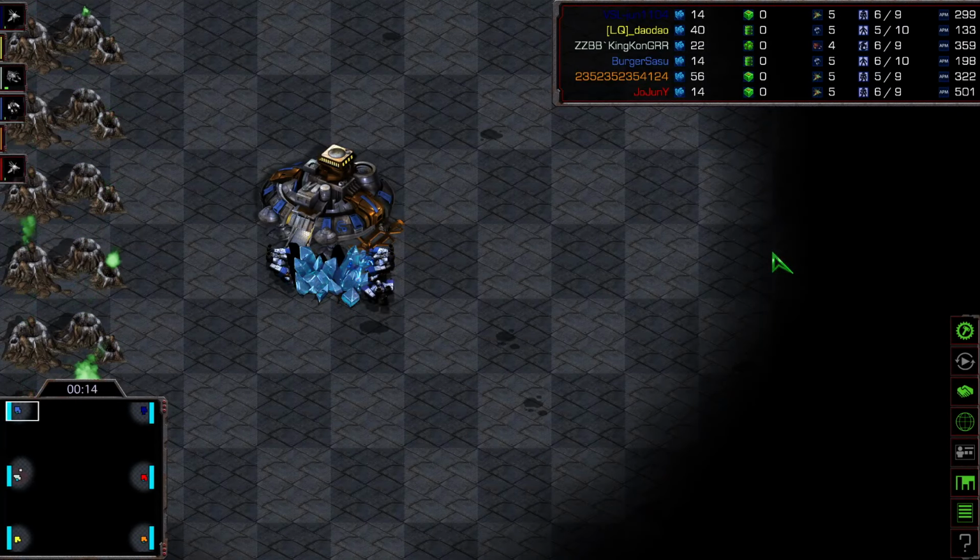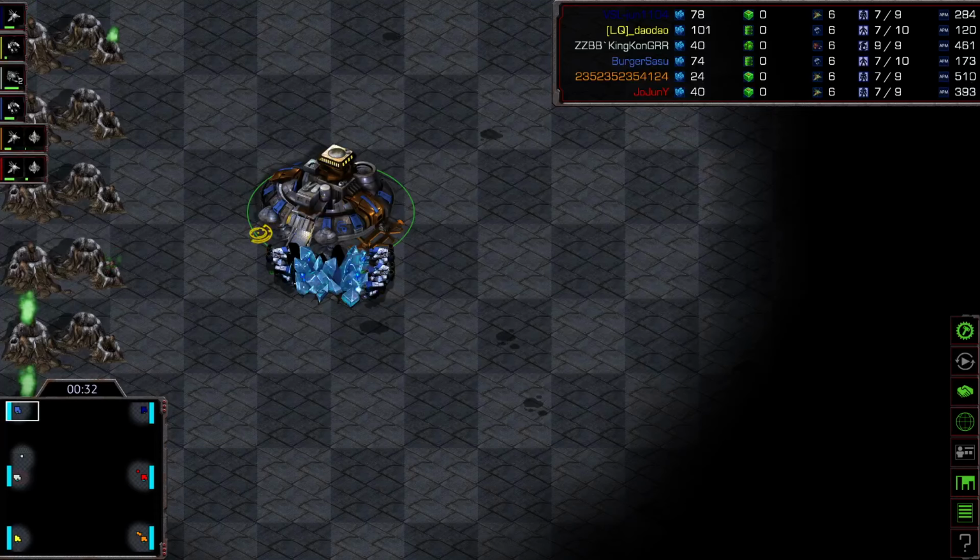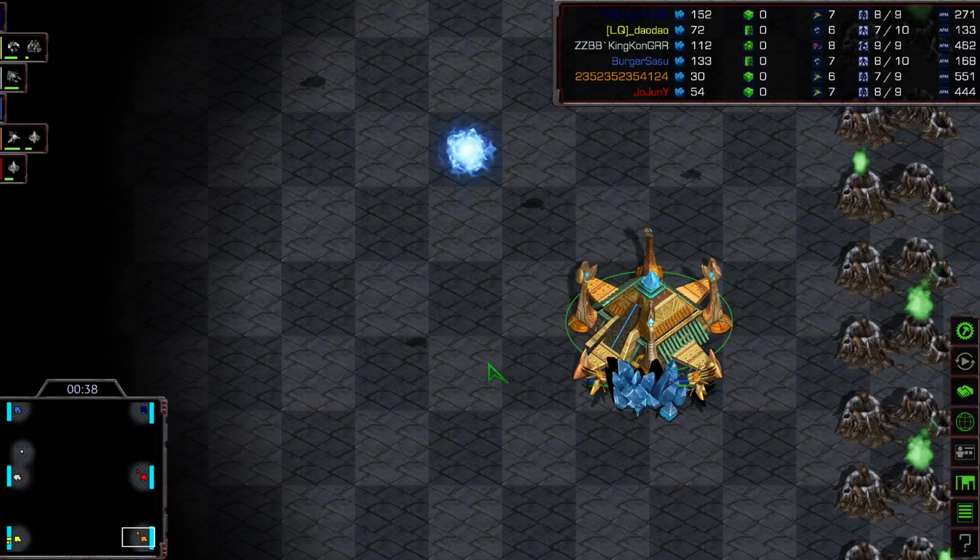What's up, got some more games of Burger with Shin, and a couple of different players in here. The same player that is in here is King Kong, so it's going to be Burger on the Terran, that's what it looks like right here, and then we got Shin on the Protoss, who's just going to be an absolute animal.